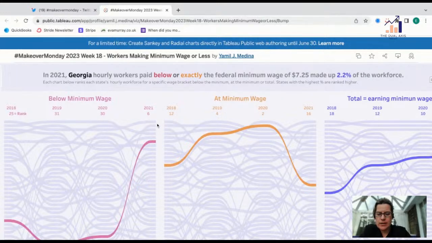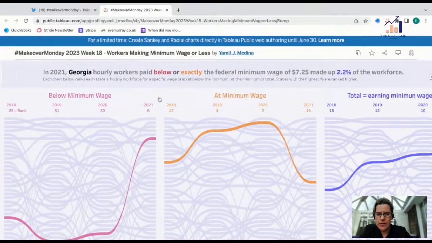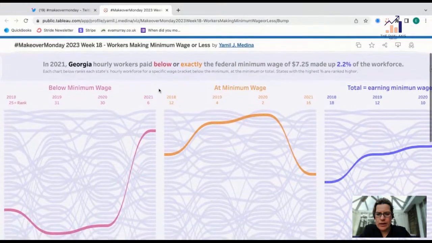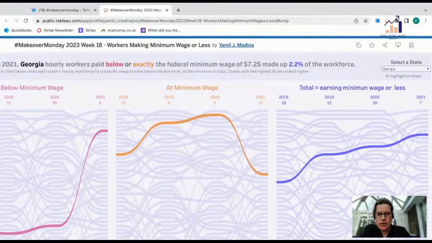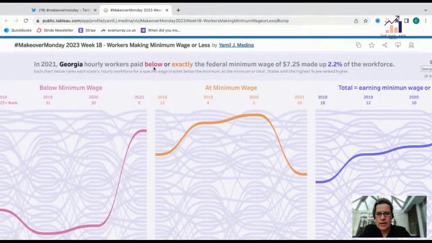So okay, let's have a think about Georgia. Paid below, okay, so below minimum wage. Where's the 2.2%? I can understand the colors relate to each of these columns, but is this just a ranking? If I very carefully hover, okay, it just gives me a rank.